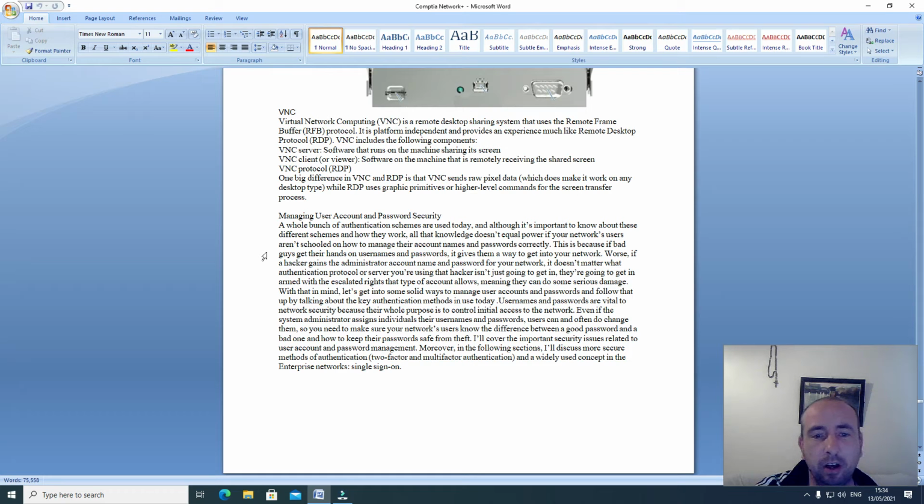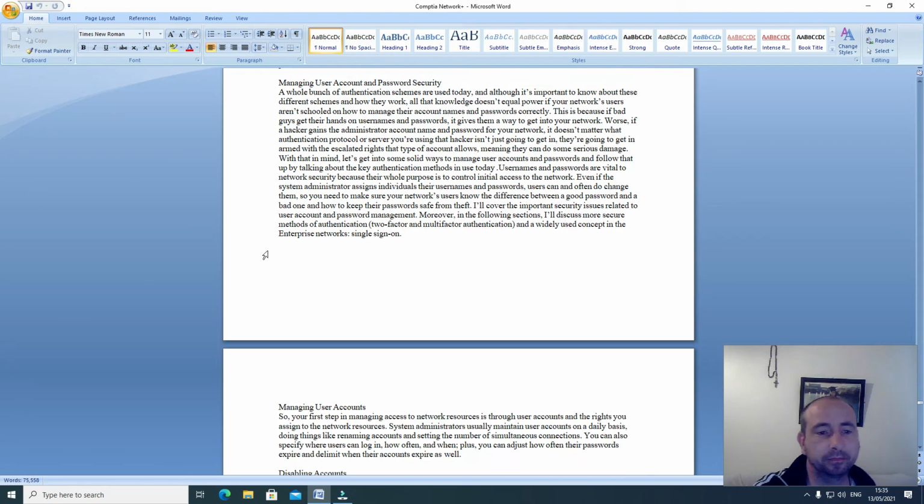VNC includes the following components: VNC server, software that runs on the machine sharing its screen; VNC client or viewer, software on the machine that is remotely receiving the shared screen; and the VNC protocol, RFB. One difference between VNC and RDP is that VNC sends raw pixel data, which makes it work on any desktop type, while RDP uses graphic primitives or higher-level commands for the screen transfer process.